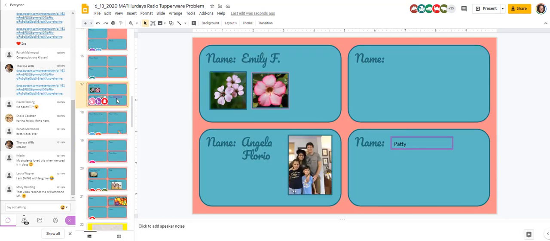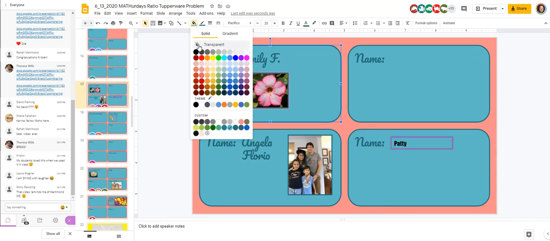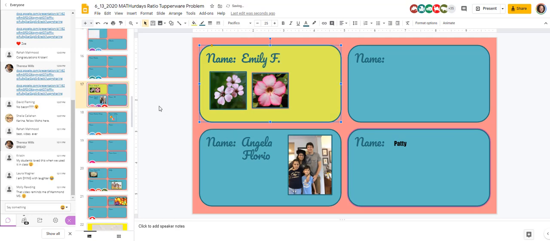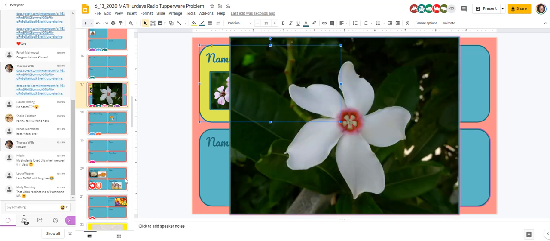Yeah, very cool. Emily is down on slide 17. Can you share with us what you were thinking with these flowers? Yeah, I was putting flowers each with 5 petals. So I was looking for some more. I was about to put another one on there with 5 petals each.